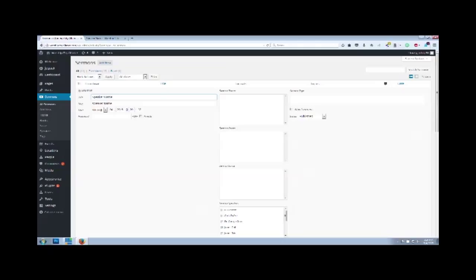So you see right here the left top, almost underneath where it says speaker name, it has the date. Of course, today it says August 8th. Well, it's the 8th month, I'm sorry, and today's the 4th. So here you can change the date completely. You can do the time if you want to too. It's a military time. That doesn't really matter.